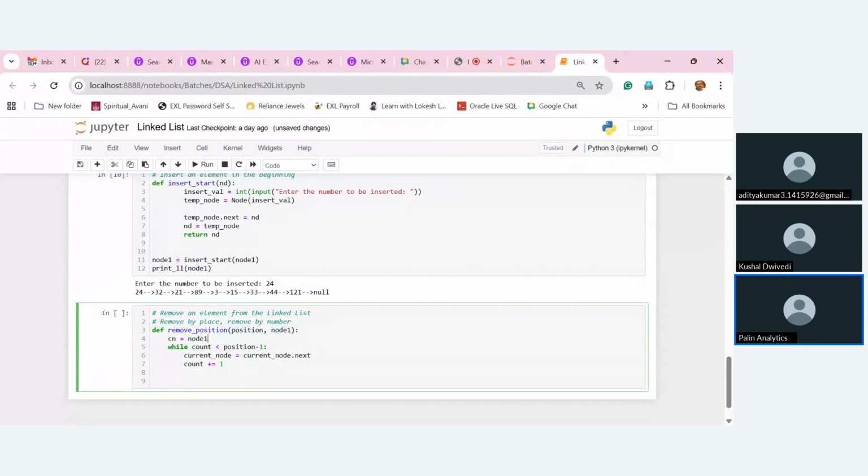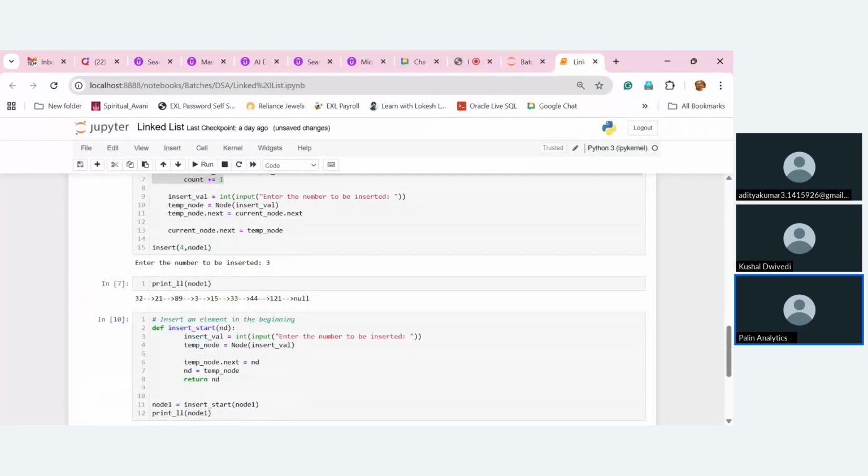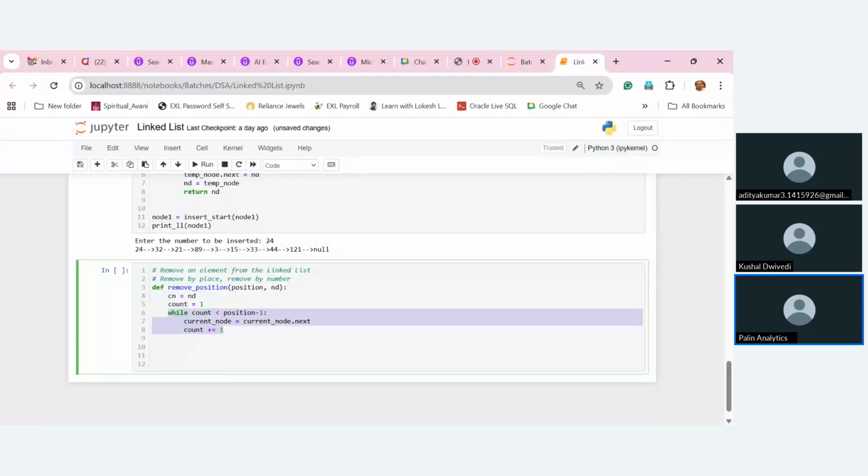Now after this, what do I have to do? Here I'll just initialize count is equal to 1. Okay, now here I'm not using this node 1 name, I'm just taking nd. Now after this loop is executed, it will come up to this position. Now the next of this should contain the value at next of this.